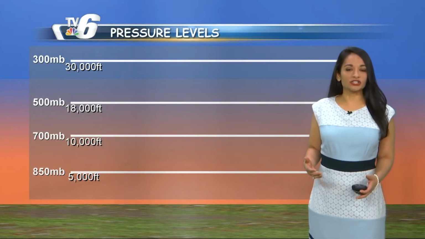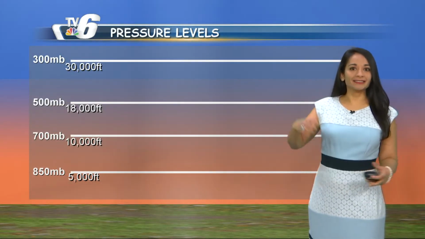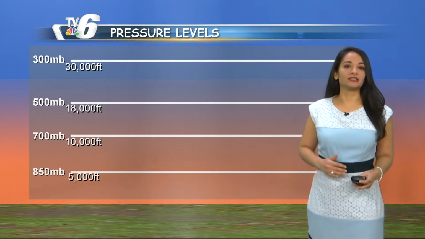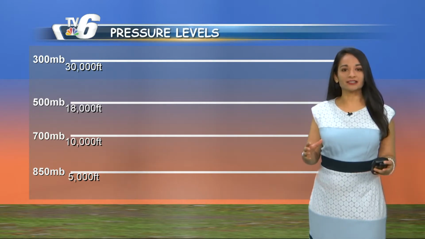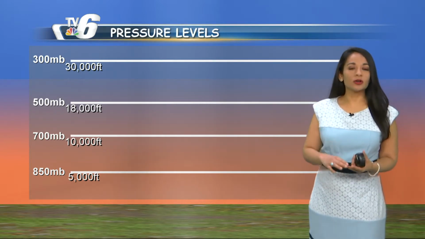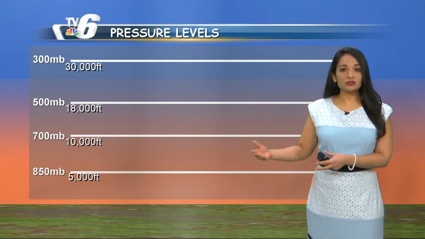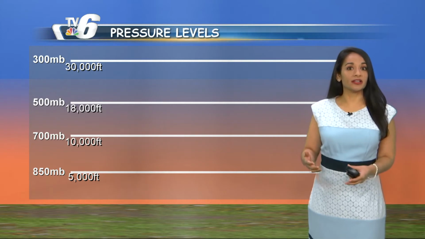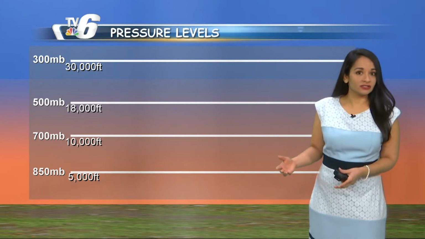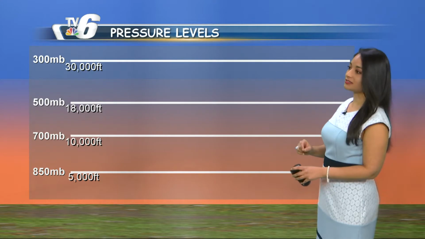And as meteorologists, we look at that layer and we subdivide it into different layers. Each layer has different temperature and moisture characteristics, which is why it's important in eventually seeing the type of precipitation that we could potentially see within a given system. So this is how it breaks down.